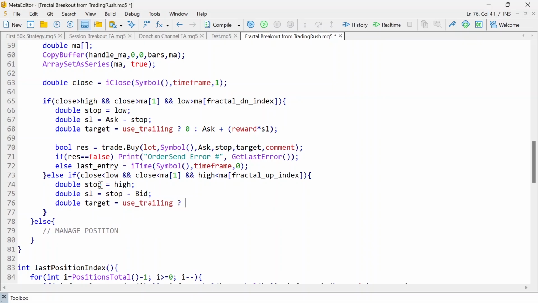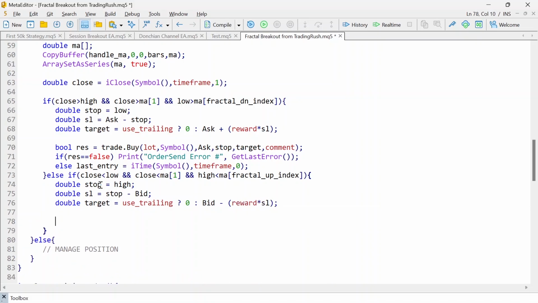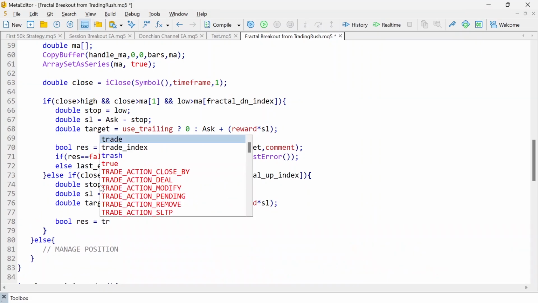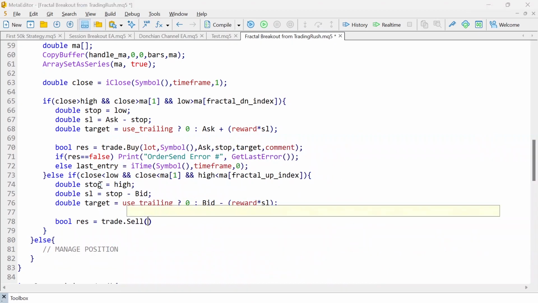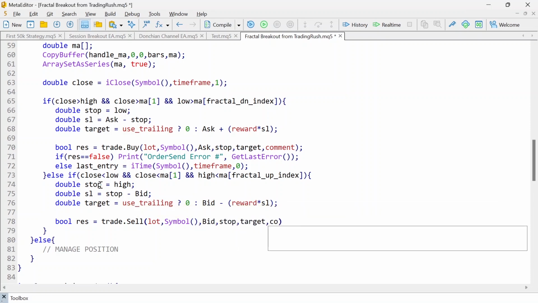So if trading is being used, set the target to be 0, and in the case where trading is not being used, say target minus reward multiplied by Excel, right? Now we can simply say res trade sell, using the lot size for the chart symbol, and at what price, the bid price, the stop loss, the target, and the comment.